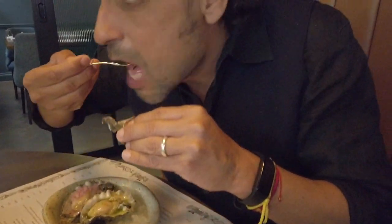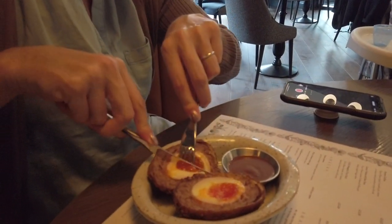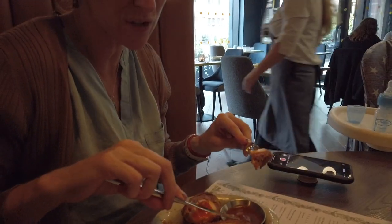The food is very fresh. I have Scotch eggs — a traditional English food that's basically a boiled egg wrapped in meat, breaded and fried. This is homemade here in the restaurant, and the egg is cooked perfectly, nice and crunchy. I've never seen a Scotch egg like this. Even the barbecue sauce is homemade. I also have some Cornish fish, which is really fresh, and a ragù — very proper, very English, very good.